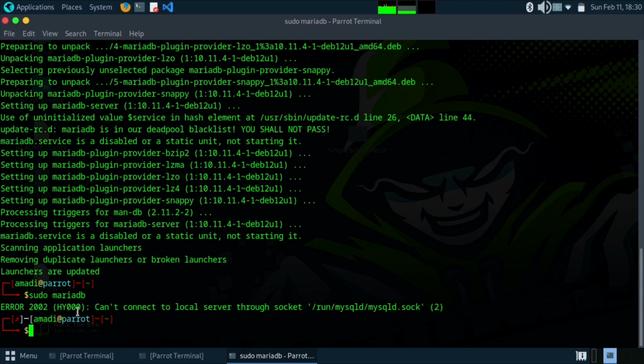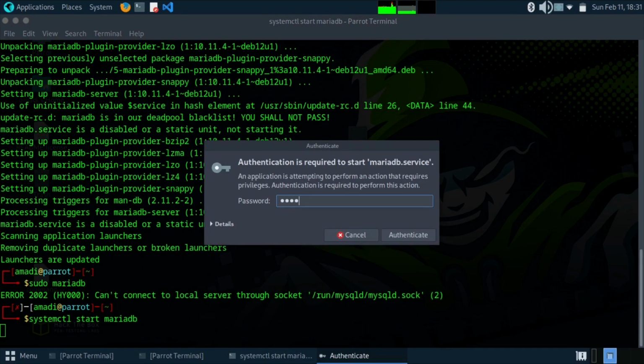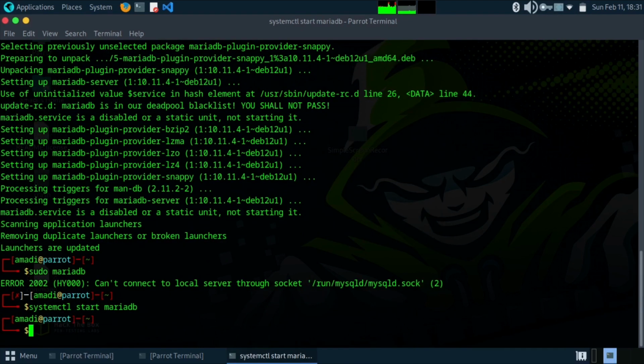So I'm typing this command to start the mariadb server. Now the mariadb server is up and running, so let's try the command again.